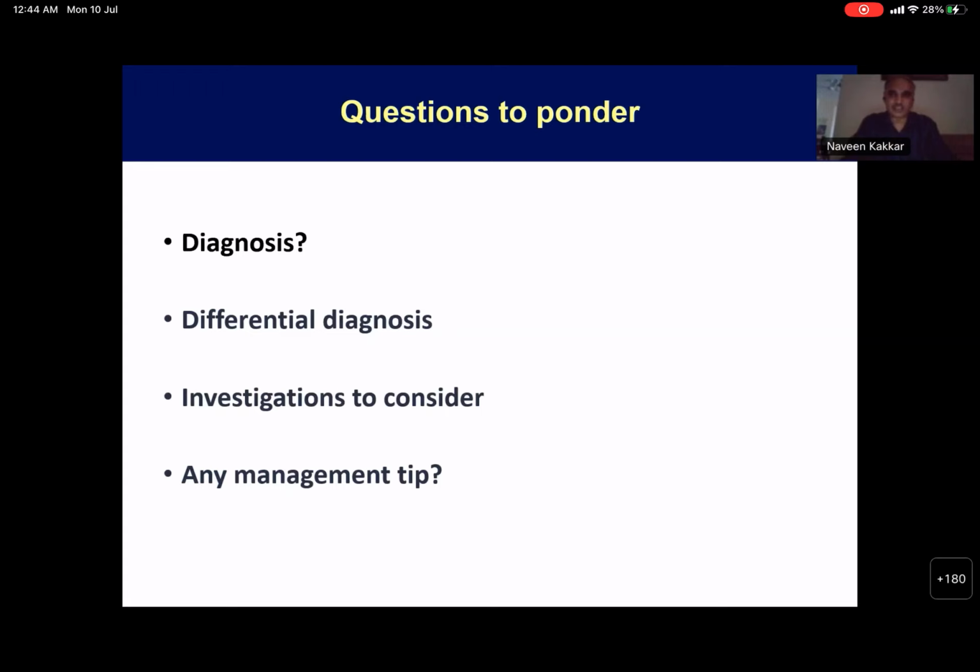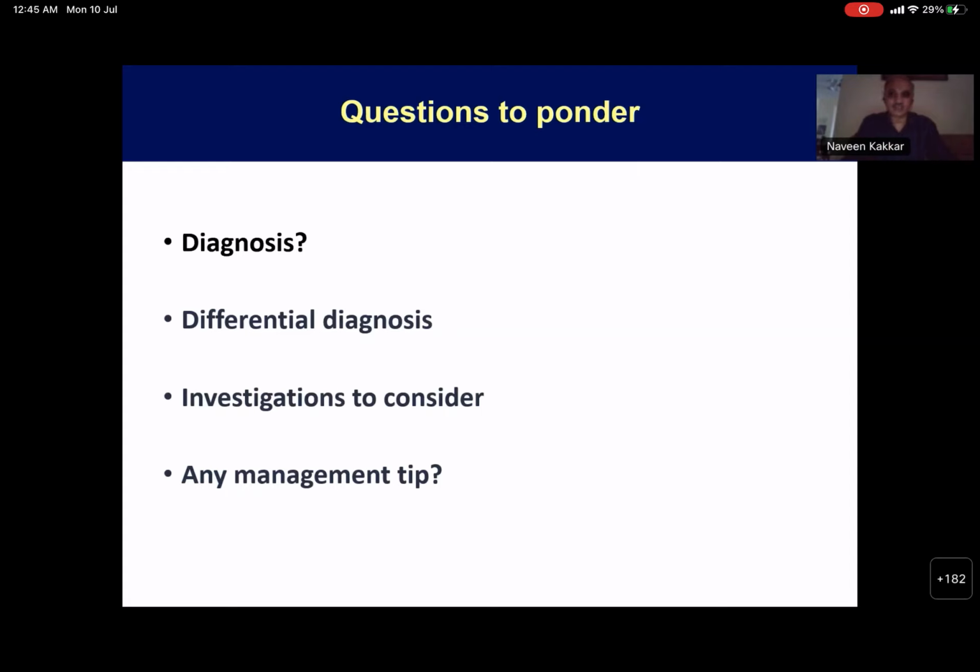Transferrin saturation is low because there is not enough iron to bind to transferrin as a transport protein. Ferritin is a store form that goes first. It's knocked out first actually, and your TIBC, your binding capacity, increases when you do not have access to iron otherwise. And zinc protoporphyrin is a good test if available in limited centers. So whenever iron is deficient, zinc comes and binds to the porphyrin. So the more deficient the iron is, zinc protoporphyrin increases. So that's a good clue.